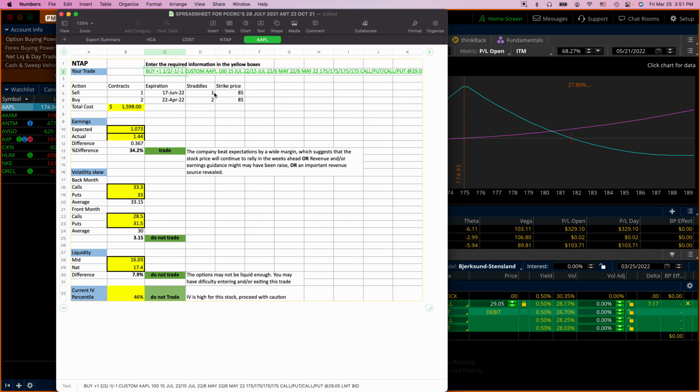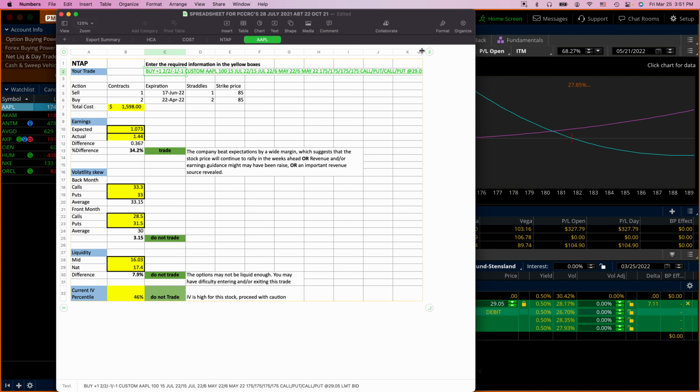You can fill all that in. This is not necessary. This is for information purposes. How much is it going to cost us? Well, $29.05, so that's 2,905. Okay, if you duplicate that, then that will be close to 6,000. Three of them will be close to 9,000, and that's probably okay. So we could do 3 lots. 3 lots is 3 shorts and 6 longs. Okay, just for reference. So 3 short straddles and 6 long straddles.